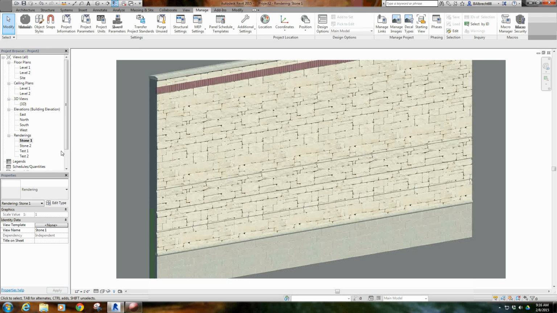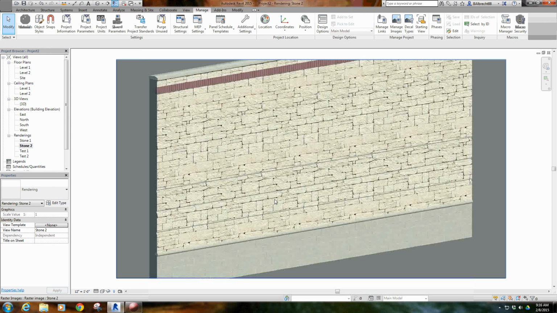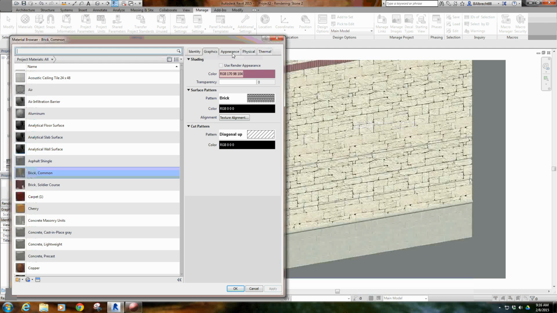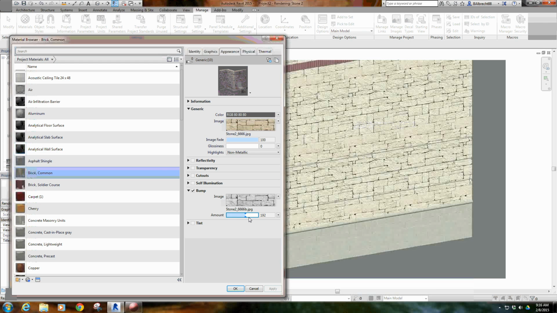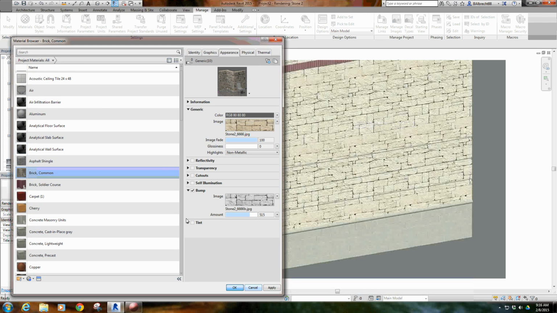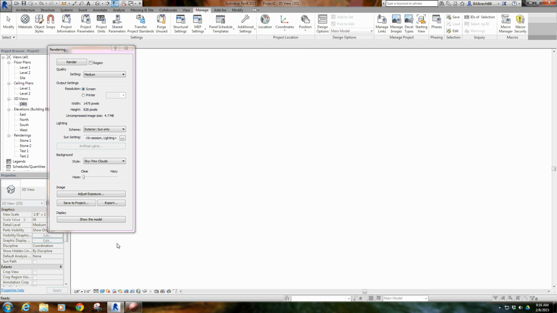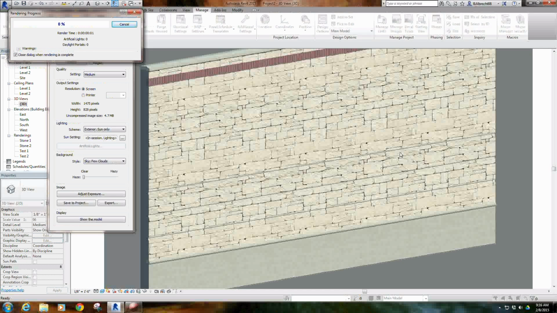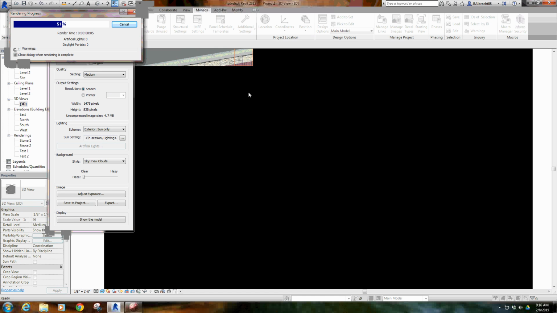This is all pretty smooth and flat. This actually gets it looking a little bit more like stone. But if I come in here again and say, okay, now I want to crank this up to 500, let's see what that looks like. If I render this again, now it's going to give me even more texture.